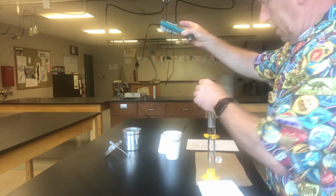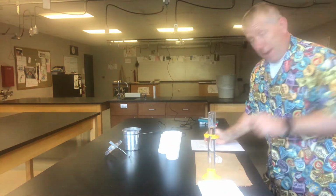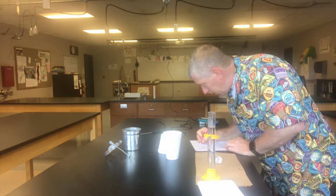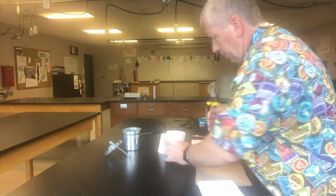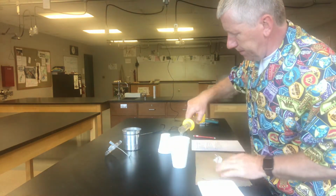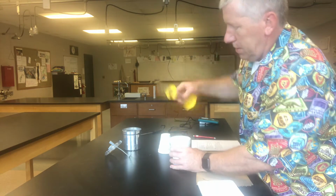43.4 degrees Celsius, of course. So 43.4. Let's write that down for the temperature of the hot water. 43.4 degrees Celsius. All right, lab partner, here we go. We're going to pour this into the calorimeter. So pour that in, as much out of there as we can.